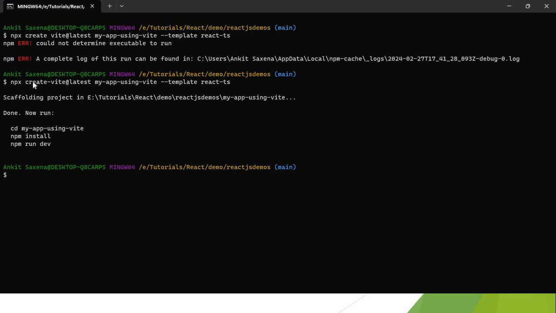If you use npx, you have to give create-vite. It will not run the code and will not run npm install by default. It actually created a folder my-app-using-vite, and we have to run npm install explicitly. Then to start the application, we have to run the command npm run dev.